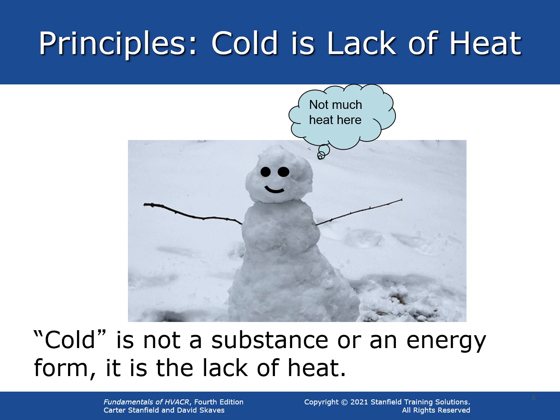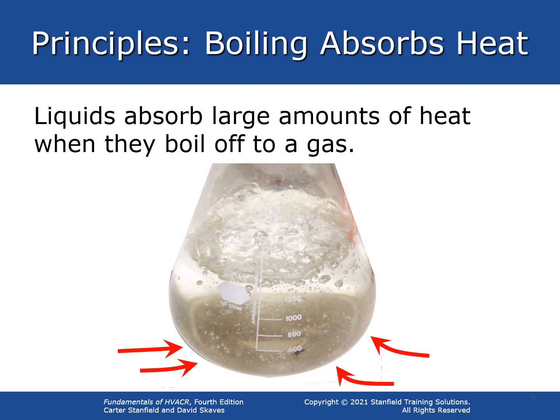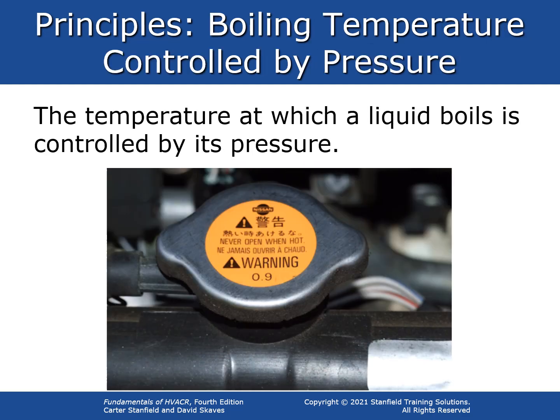Cold is not a substance or an energy form. It is a lack of heat. Refrigeration machines do not pump cold in, they pump heat out. Heat travels from hot to cold. Liquids absorb large amounts of heat when they boil off to a gas. Gases give off large amounts of heat when they condense to a liquid. The temperature at which a liquid boils is controlled by its pressure.